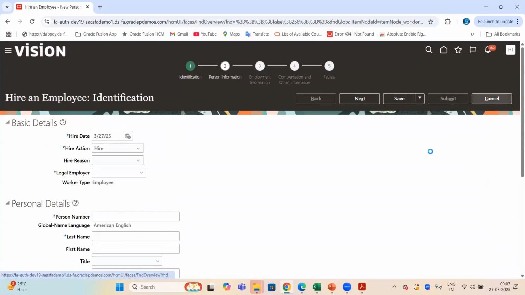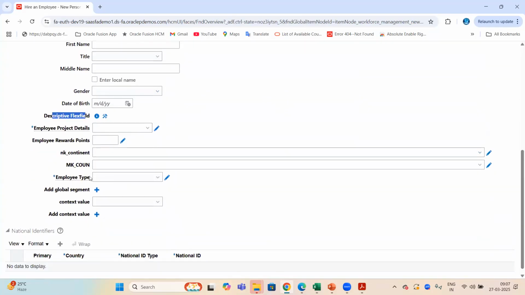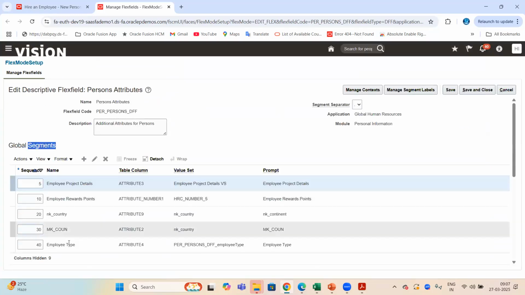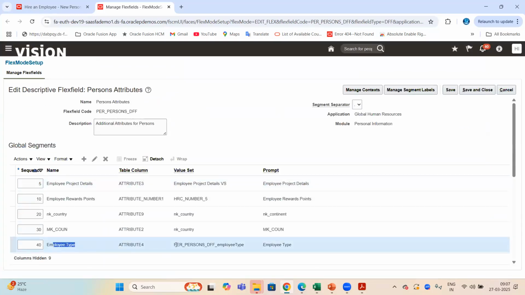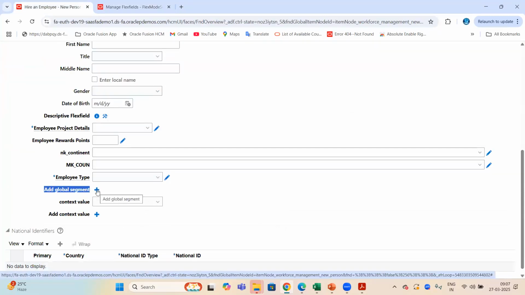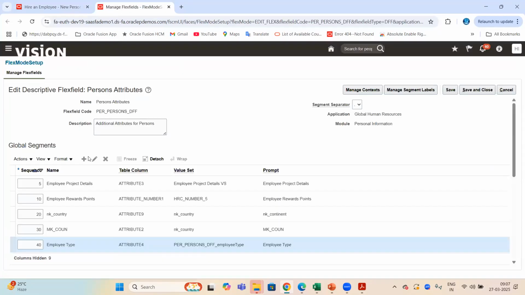Now, if you highlight the flex field team, and go to the DFF section, this is also part of this section only. If you go here, that will come in the list team. If you come here, edit team, in the global segments, that will also come and add here. See, employee type. By default, the value set will take up this name team. Whatever the flex field name is, per person name, underscore, the field name team, API name, it will take up like that team. So you can create the flex field like this also team. You have a global segment option, then and there itself you can even define team. Or come to the flex field from here in the global segments, you can define team.